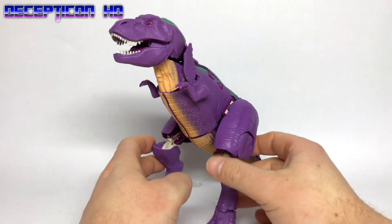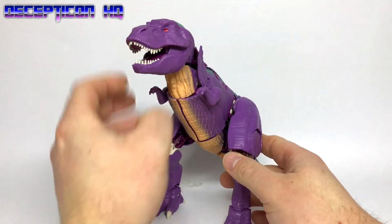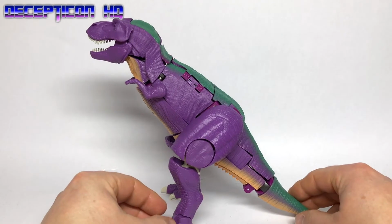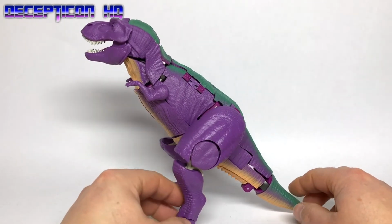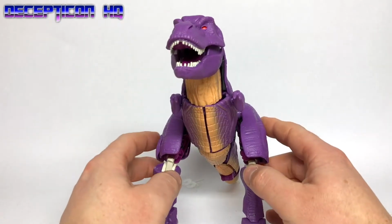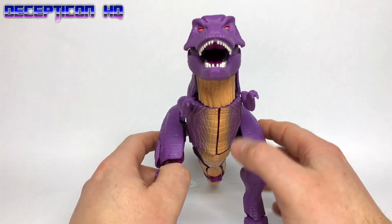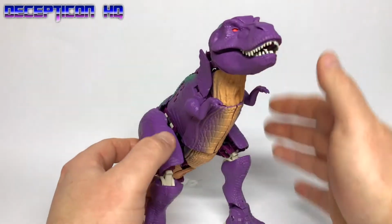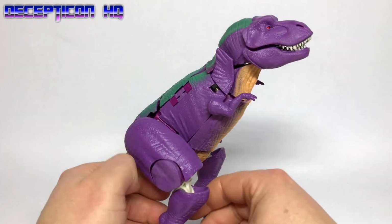So here we are in Kingdom Megatron's alt mode, which, as you can see, is a purple Tyrannosaurus Rex. Not sure that was a genuine colour of real T-Rexes back in the day. However, I am not quite that old, so I couldn't tell you exactly. Now, let's have a look at this alt mode.